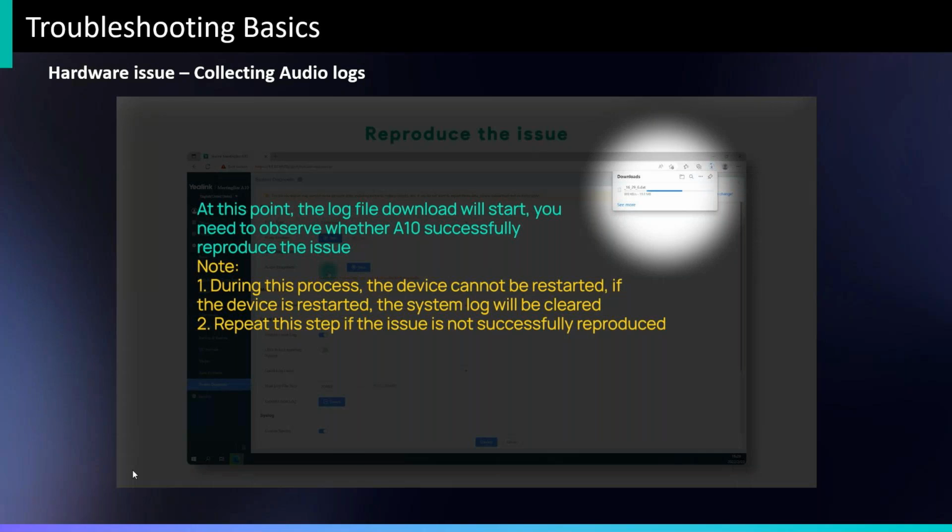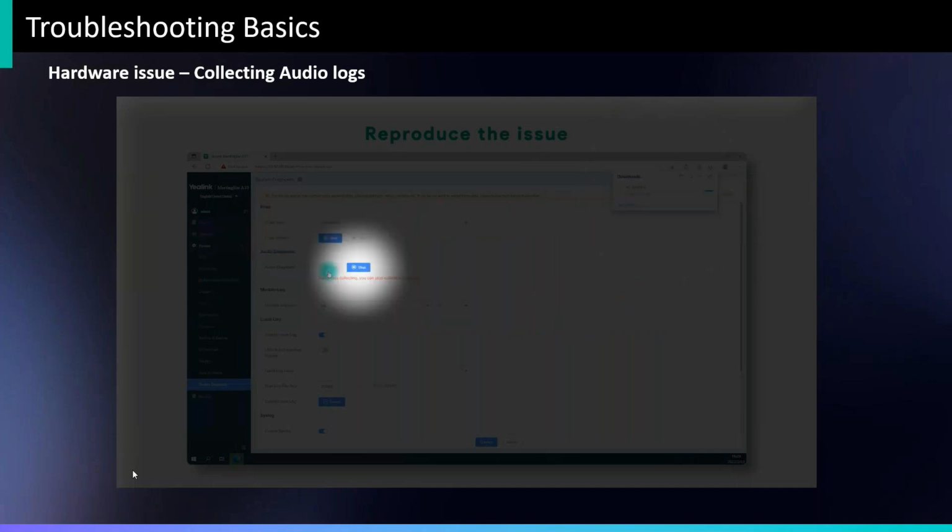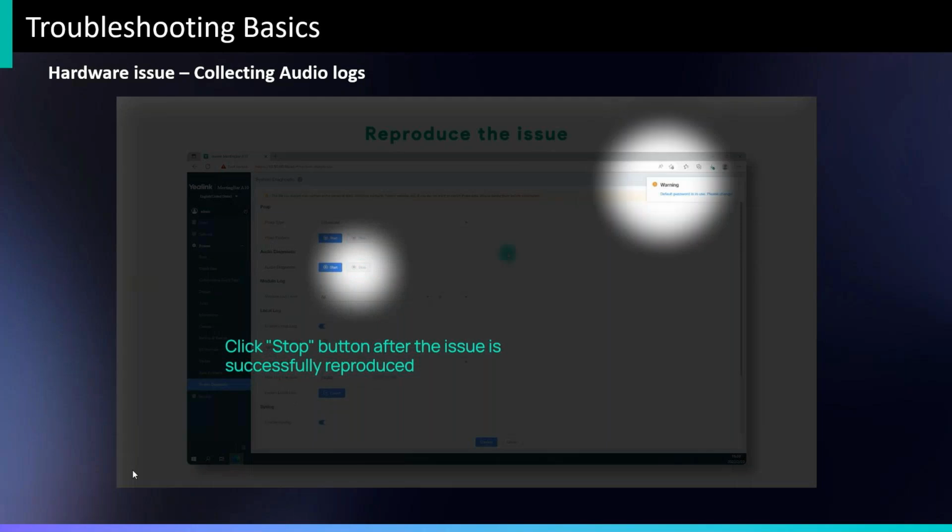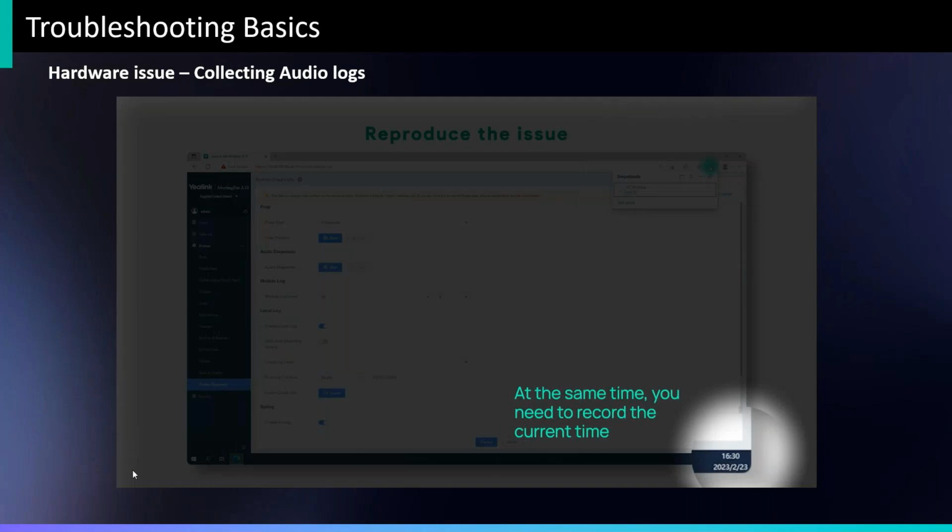Repeat this step if the issue is not successfully reproduced. Click the Stop button after the issue is successfully reproduced. The log file will be downloaded. At the same time, you need to record the current time.